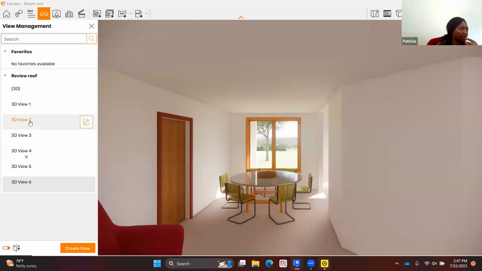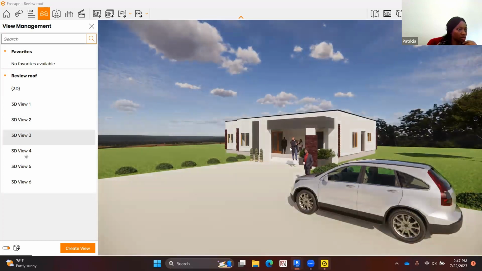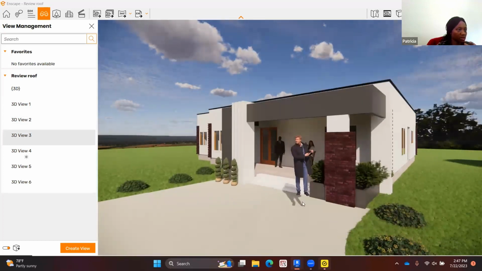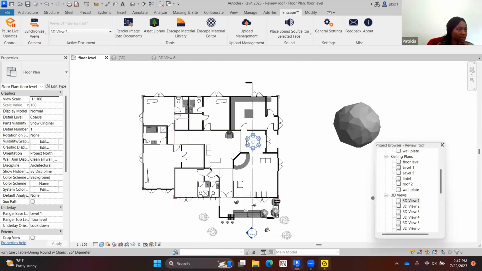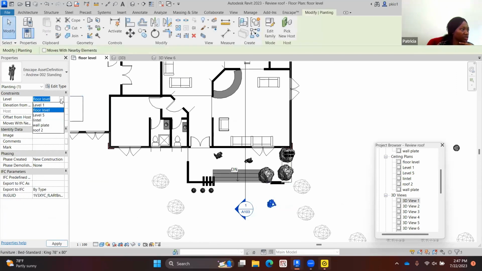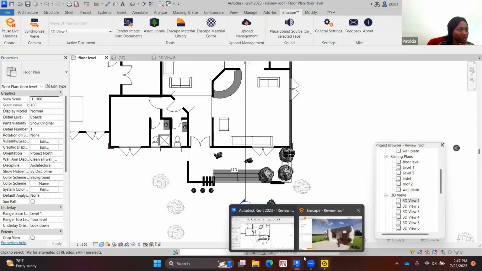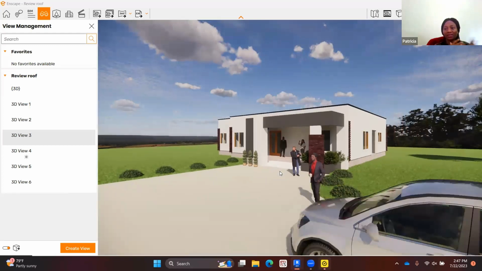And then we dropped the man outside. That will be 3. So this new person that we brought now, I see that he's flying in the air. So we can always go back to Revit and then select the man. And then we'll see that he's at floor level. We can change him to ground level. This level 1, that is the ground level. Apply. So once I apply that, I come back to Enscape and see that he's now on the ground. So the two of them are linked. They work alongside each other.